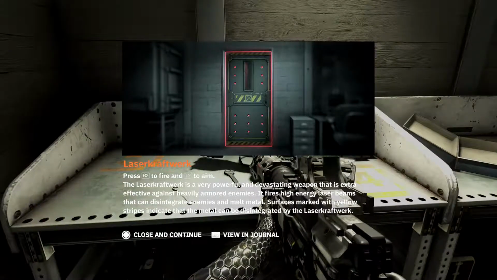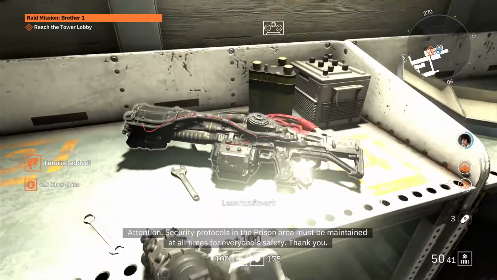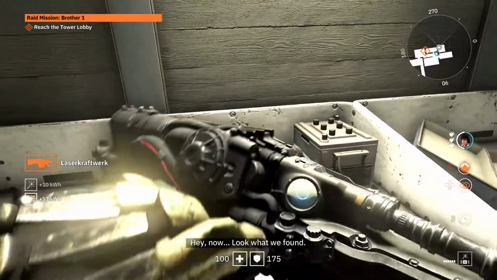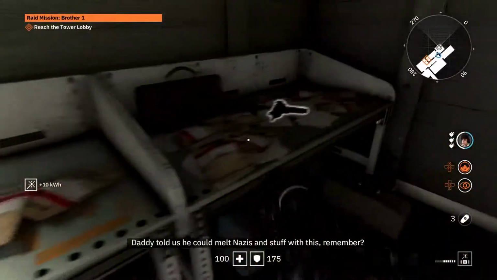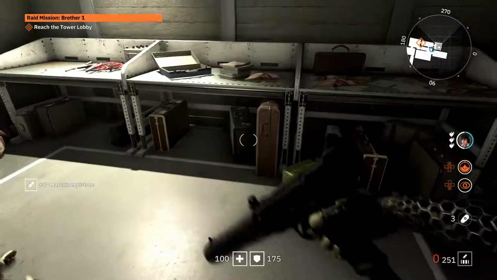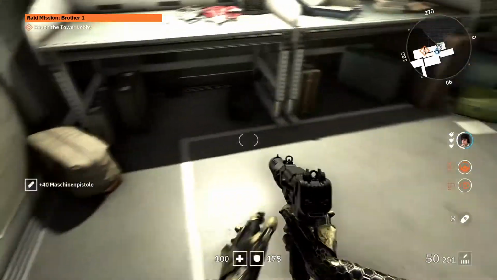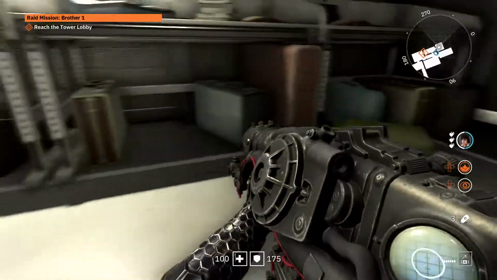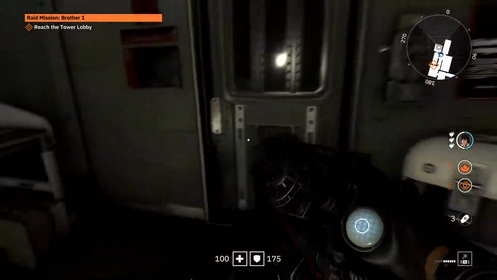R2 to fire and L2 to aim. The laser hurts. Okay. Oh, yeah. Hey, now. Look what we found. Daddy told us he could melt Nazis and stuff with this. Remember? Can't believe we got one of our own. What kind of dad goes, you can melt people with that? Oh my god. Nothing in there.